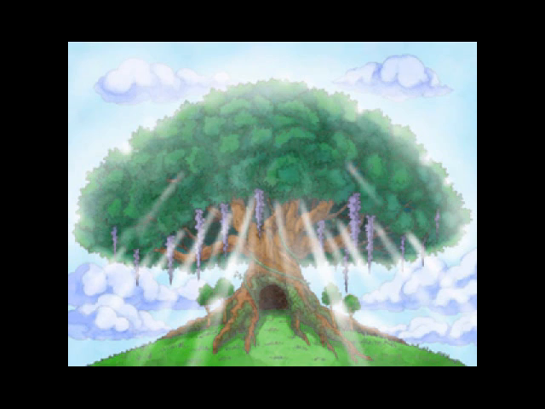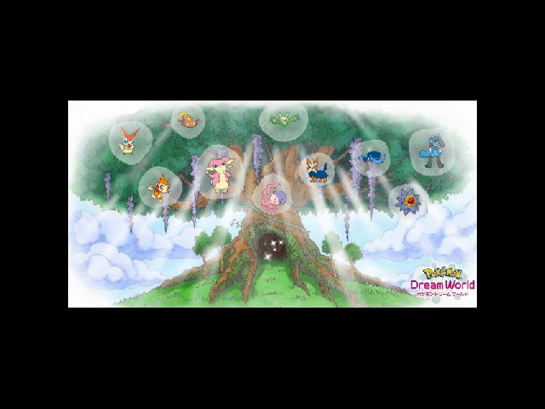But the biggest thing about this is making it to the end of the path and making it to the Dream Tree. When you get to the Dream Tree, you're given an option to go back to your home if you did not find a Pokemon that you wanted, or if you just want to keep searching for Pokemon. But whenever you're done with your Dream World adventure and you've decided what Pokemon you want, you're going to go to the Dream Tree. You're going to see that the hollow is sparkling within the Dream Tree, and you're going to click on that.